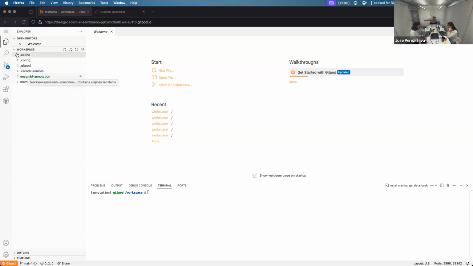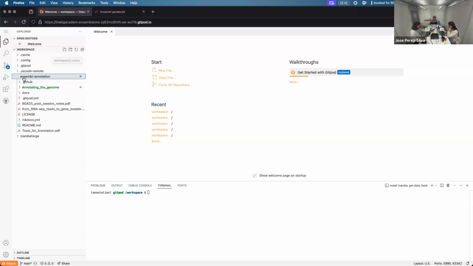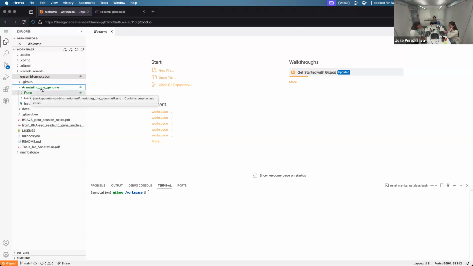Now, I guess maybe you have used Gitpod already in these BGA talks, but in case you haven't, and this is your first time, you will have a list here to the left with different buttons. Most importantly, these 2 panels are going to let you explore the different files. And I'd like you to see if you can access Ensembl annotation, and if that's the case, see if you have an Annotating the Genome folder.